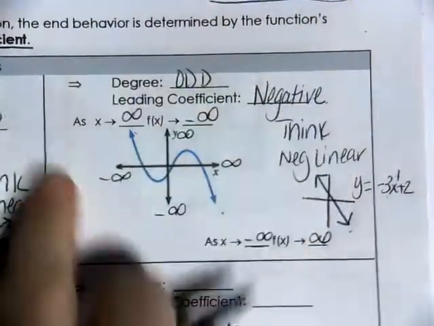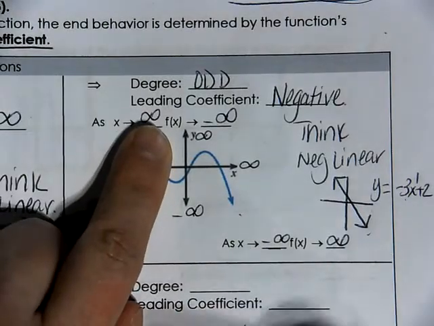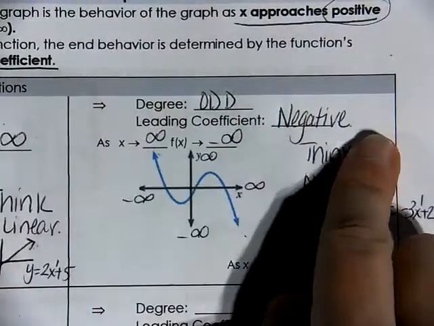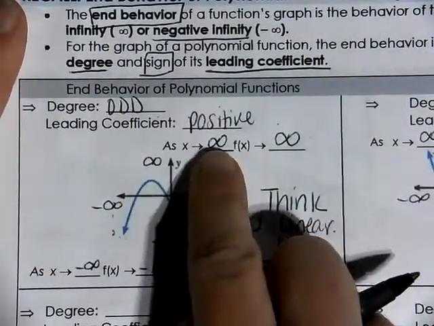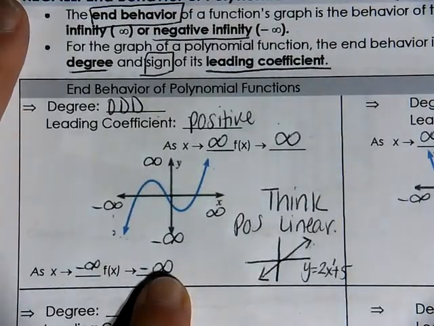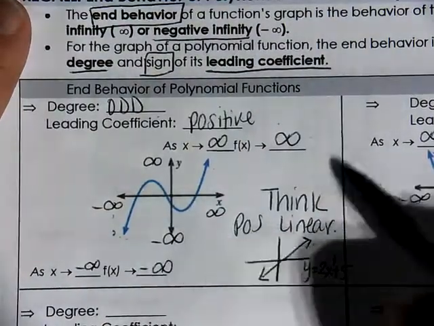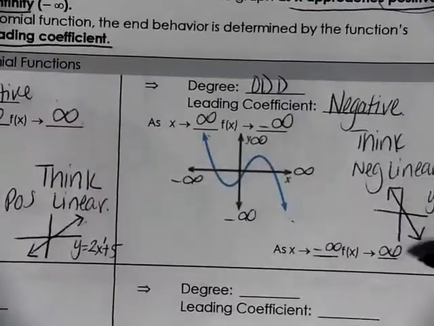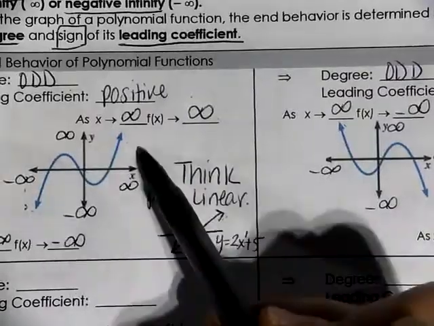So when it comes to odd end behavior, the end behaviors are going to be opposite. So it's either going to be positive matches with negative or negative matches with positive, if the degree is odd and you have a negative leading coefficient. If you have a positive leading coefficient, you'll have positive positive and negative negative. So the whole point is that your end behaviors are always going to be different. One will be positive and the other will be negative. They have opposite end behaviors.